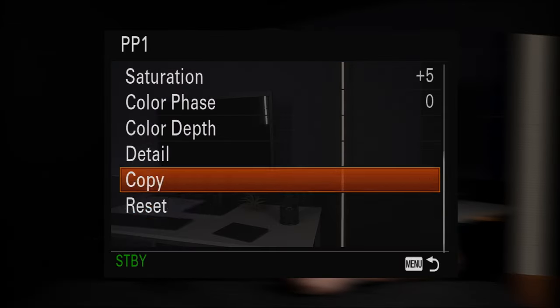What's the best picture profile for the Sony ZV-E10? Don't worry, it's not what you're looking at right now. You're about to click off, weren't you? You're like, I'm not taking advice from this guy, this looks terrible. This is the standard picture profile — we're going to get into all the details on how to use this one.